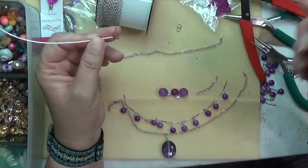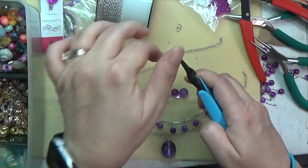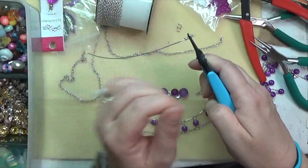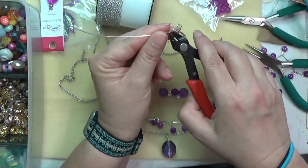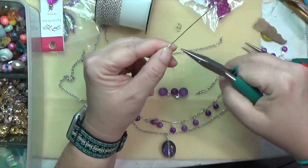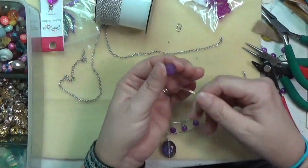I'm trying to figure out what pliers I want, and I like these tweezer nose pliers. So we'll close that loop and hold that loop closed as we twist that wire around a few times. And this is making the wraps for a wrapped loop. Once I've got it twisted a few times, I'm going to trim off the excess and then tuck that little bit that may be poking up down. Like I said, I don't want anything that might hurt somebody.